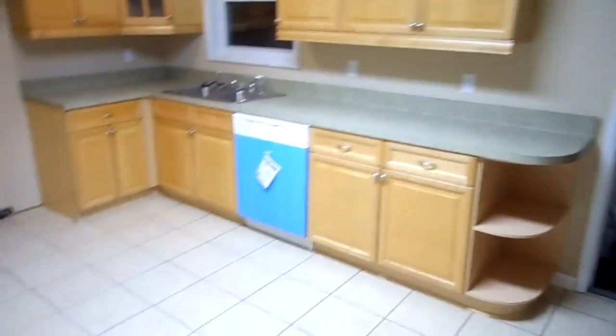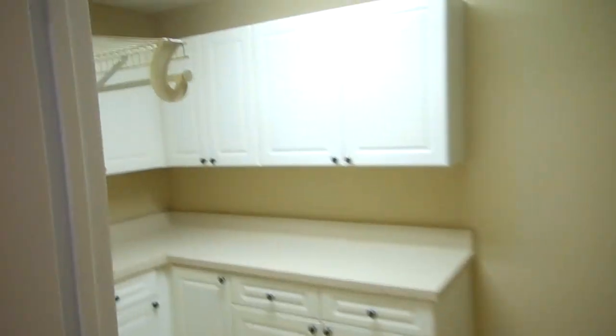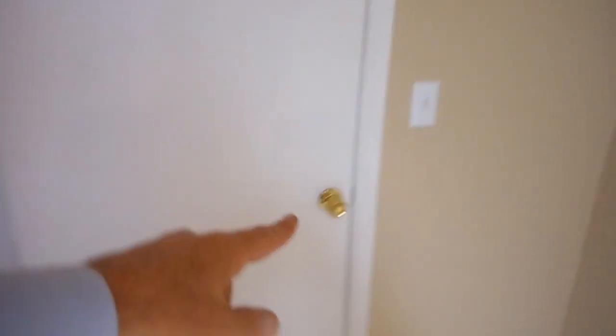108 Brookridge Drive, lovely Laverne. I'm in the kitchen. It's been completely remodeled — new cabinets, new dishwasher, and these are super-duper cabinets. Look at them. New ceramic tile. We just sealed it, so if you see something that looks a little bit gray in the grout, that's what it is. You've got a big utility room with fluorescent light, lots of cabinet space. We're going to change the doorknobs — I guess that's where Tinkerbell used to go through.